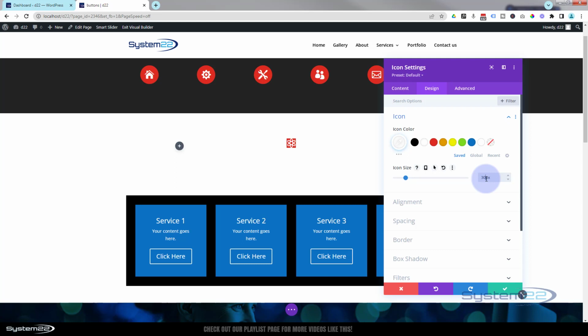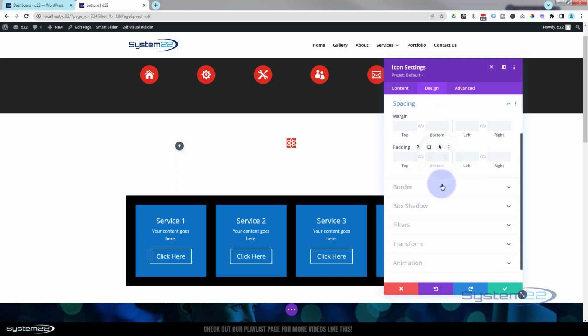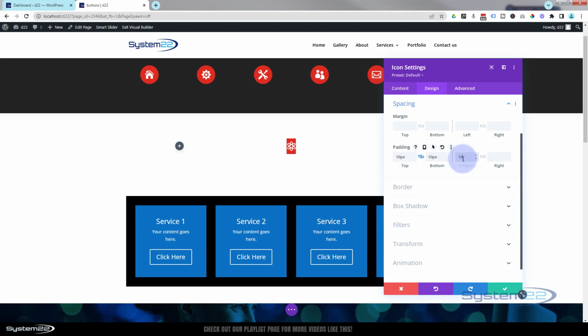Now to make it a little bit more like a button, we can do that in our spacing down below here using a bit of padding. So let's give it 10 or 15 pixels. I'll try 10. I've just put in the 10, it'll put the pixels in. That's for the top. If we hit the chain, it'll do the bottom. I think that's going to work. We'll do similar for left and right. Again, just put in the 10, it'll put in the pix for you. Hit the chain, it'll do the right. Great. And I want to turn this into a circle, a bit like the ones on top. I think the ones on top are slightly bigger, but size is entirely up to you.